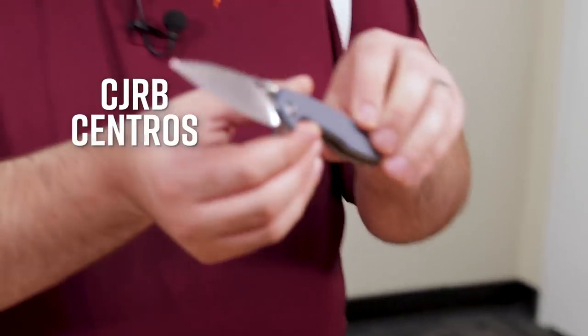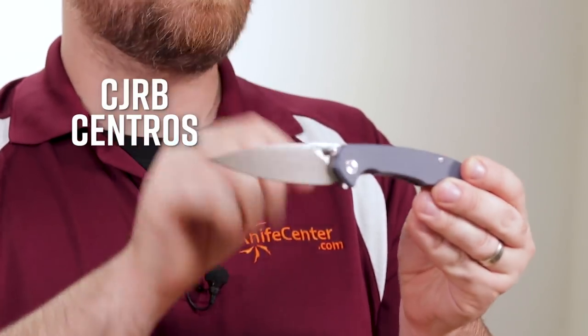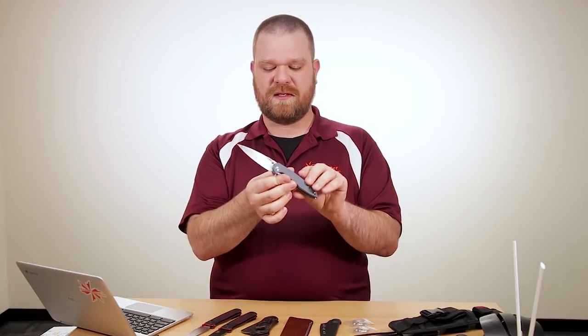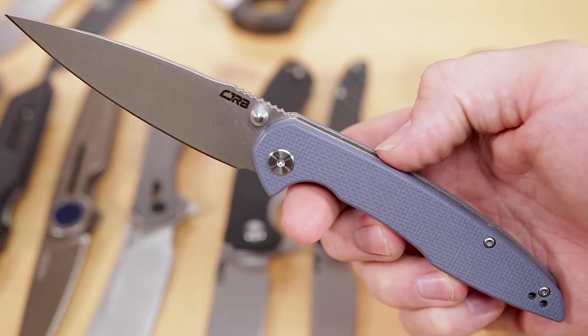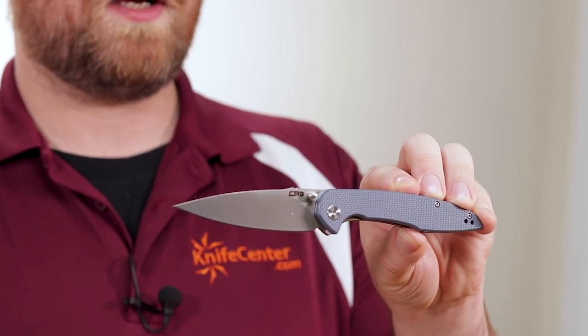Next up is the Centros, which is not a flipper. It's the only one here that is not. It has thumb studs instead, but it still has that bearing in the pivot. So it still pops open really nicely. It's got kind of a similar shape to that previous knife, sort of a long, slender spear point, but you have a little bit more width here, a little bit more belly overall. And this is the blue G10 handle option.